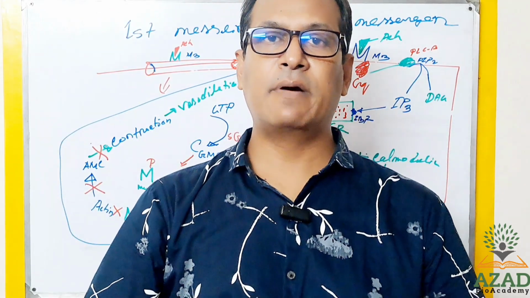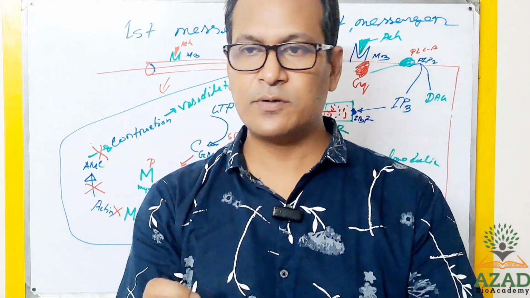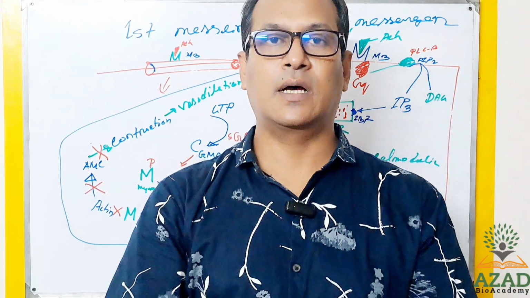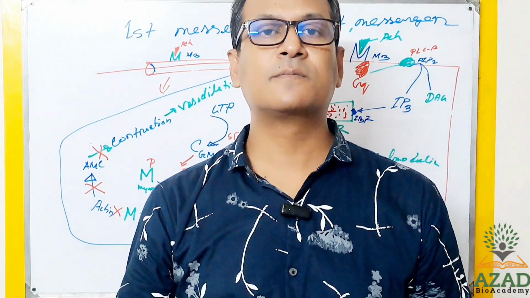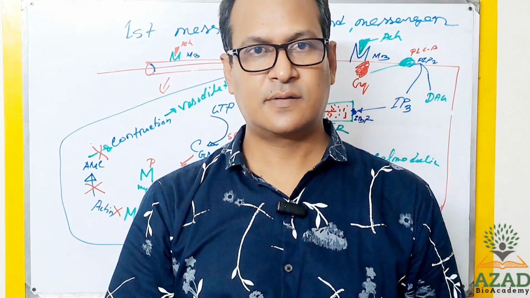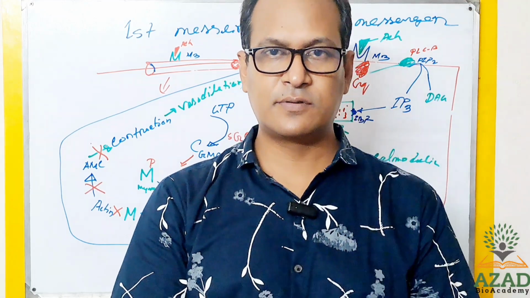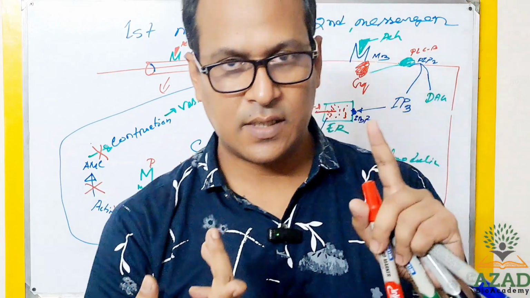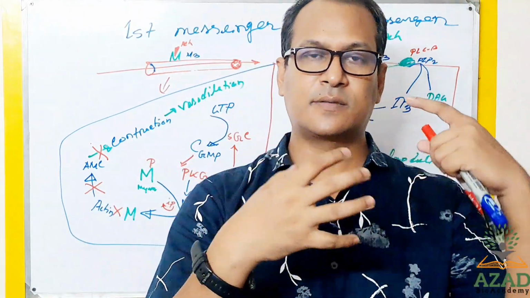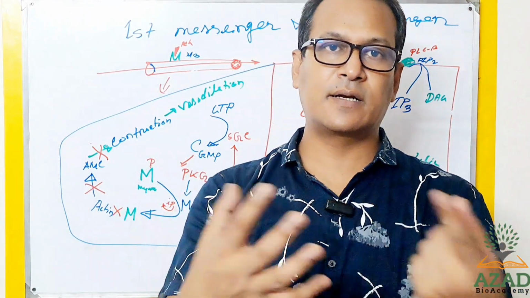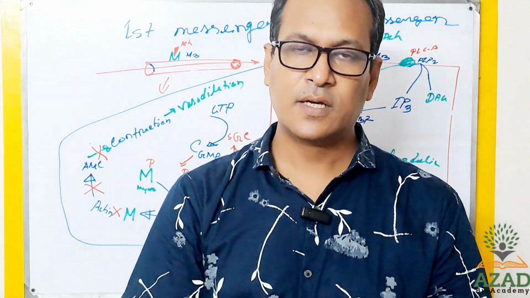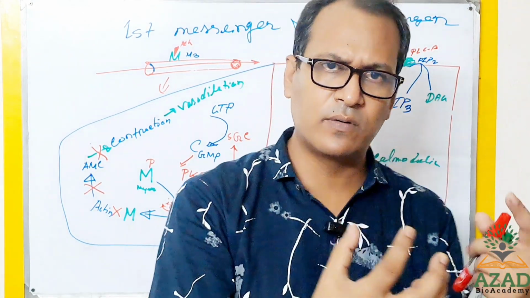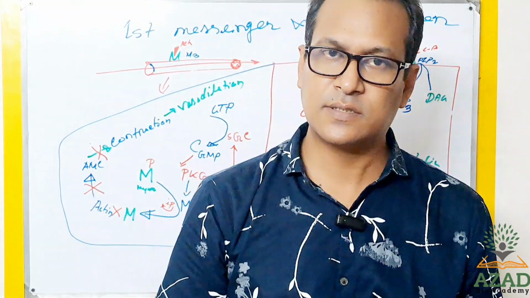Okay, they are very diffusible. They can diffuse within the cell very quickly because most of the second messengers are hydrophilic. So non-protein, diffusible, amplifying capacity, low molecular weight, they work very quickly and are degraded very quickly, that means the half-life is very low. How will I memorize and choose the first messenger and second messenger?